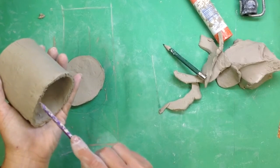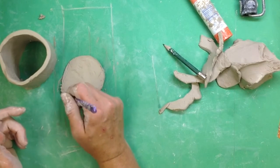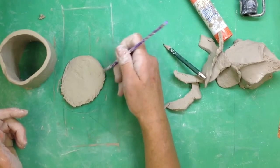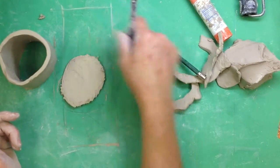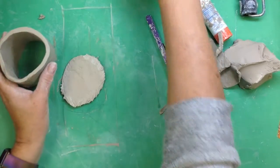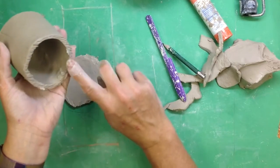Really, the best and most important tool that you ever use is this slipping and scoring trick, because it will make sure that you get these things connected and we don't have to worry about gaps or seams or falling apart projects. If you had a piece fall apart in the elementary school, I can pretty much guarantee it's because you forgot to do this zipper trick. That kind of happens all the time. When you add your slip or your water, you don't want to smooth out your creases, those little scratch marks that you just made. You just want to make them wet, and that will kind of help them stick together a little easier.